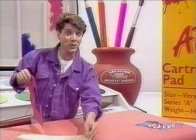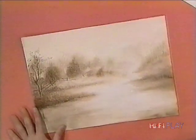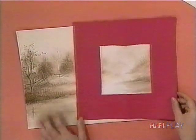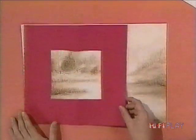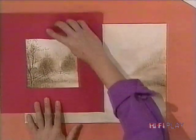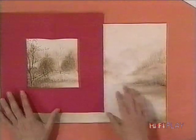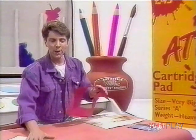How's about rescue a picture? Now, here's a picture that I've done, and I don't actually like it. Well, I don't like bits of it. So what I'm going to do is scan it with my frame. There it is. My homemade frame. That's quite nice within there. And that's good as well. So there is a picture within a picture. Now, I think I've rescued this picture, because what I'll do is cut that out and frame it and throw the rest away.